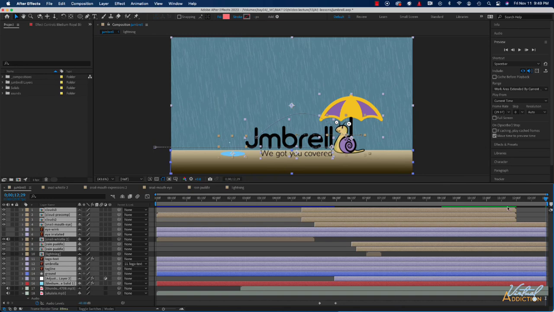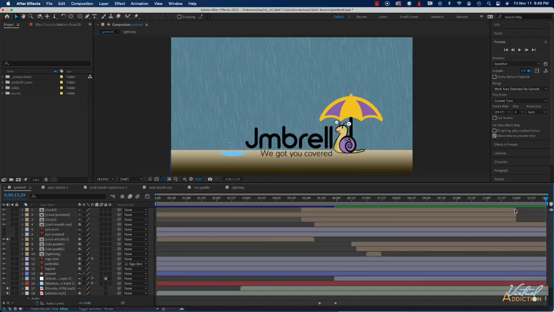There are a couple of exceptions, and those are our cloud layers. The reason that the cloud layers are not extending is because if we go and grab these layers and try to extend them, I'm not able to. And that's because these have been pre-comped. So there is a limitation that is tied to the pre-comp of these layers.